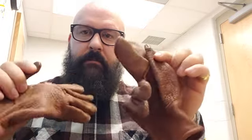I actually wear them just as regular gloves, but as you can see, I wear them pretty much all the time, unless I'm doing real dirty work. But they were already starting to get nice and broken in. These are all handmade, hand stitched, and they weren't very expensive. I think I paid maybe 50 or 60 bucks for these. I went through gloves before it finally dawned on me to just buy something that's handmade, with good quality, and it'll last, as opposed to going to your box store and buying a pair of crappy gloves that I'm going to wear out in literally a week, because I work with my hands so much.